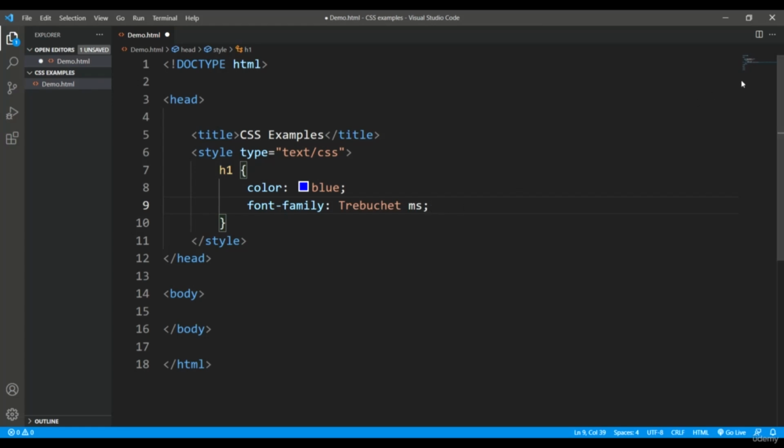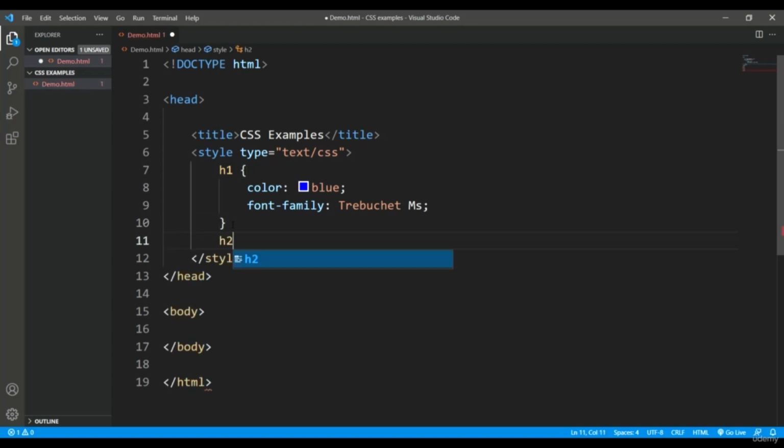You can observe what I'm doing. h1 is the element for which I am putting this style. Inside these curly braces I will put all the style things I want, with different attributes, such as color is the attribute and blue is the value. I separate the attribute and the value with a colon, and if you want to pass multiple attributes, you use a semicolon as a separator. In case you want to put some more styles, you can continue by putting that. So this is all I want to do for h1.